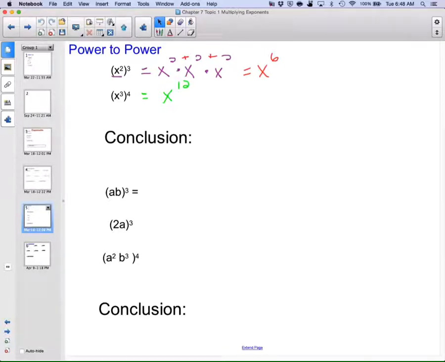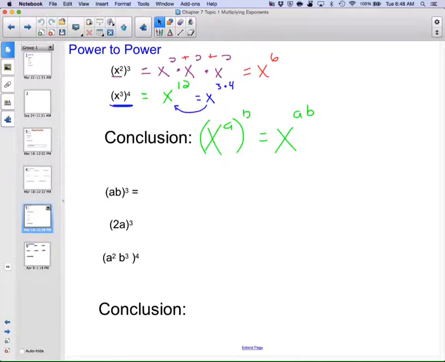You see the conclusion for this would be, if we have a power like x to the a, or x to any number, raised to another power, we simply multiply the two exponents together. So in the prior example where we had x cubed to the 4th power, we just took x to the 3 times 4 power, which is what x to the 12th is.